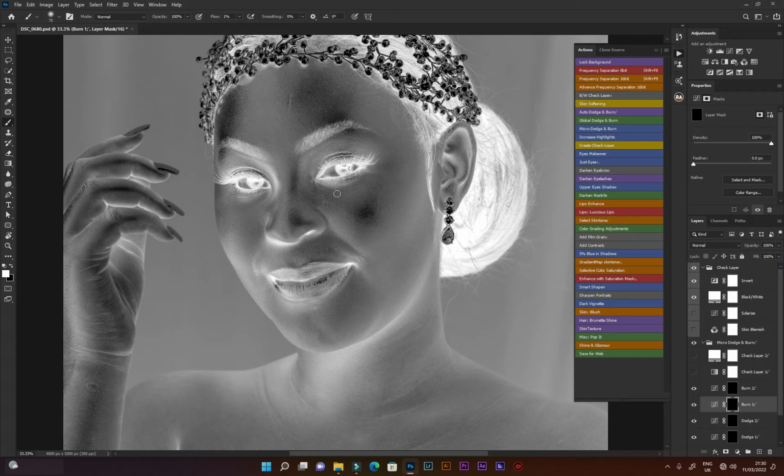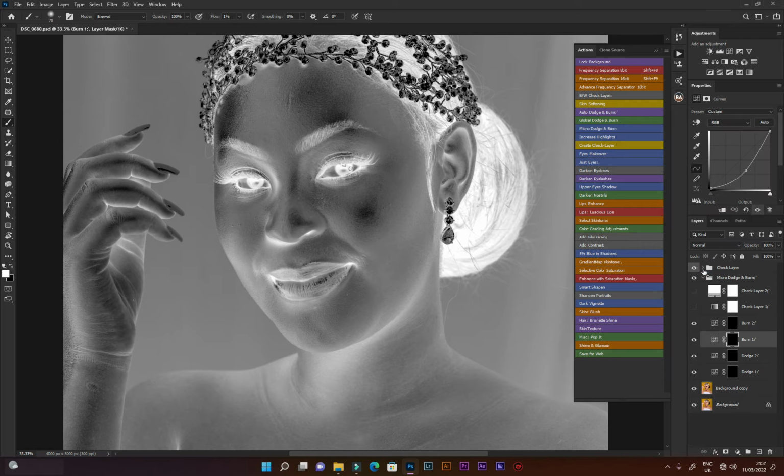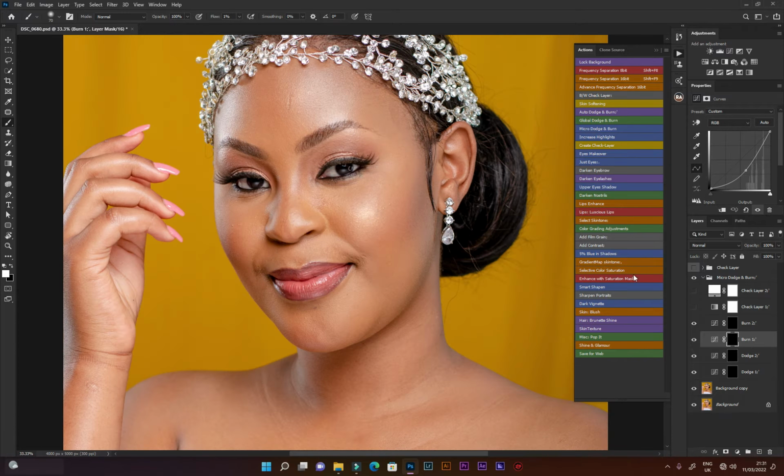Okay, you can see there's a dark part here, but this doesn't mean dark, it is the brightest part, so we have to make it dark. It sounds confusing, but you have to know this. Okay, as you can see we are matching, but what if we turn this layer off? Okay, here, remember, here and here.